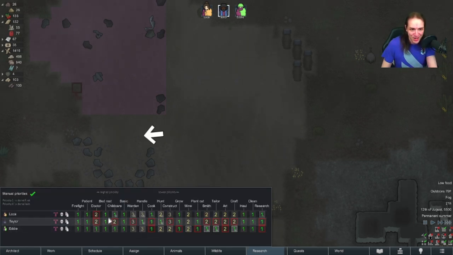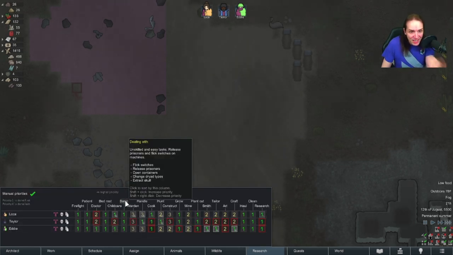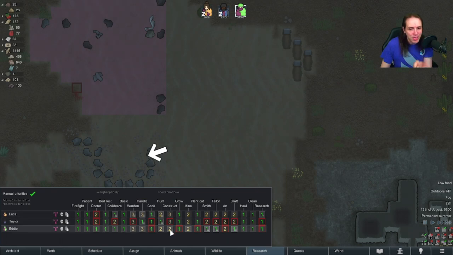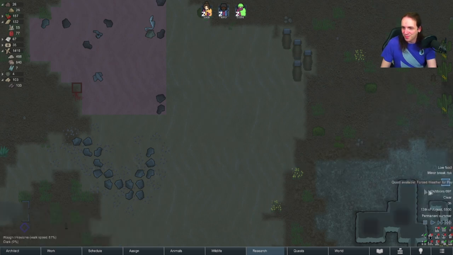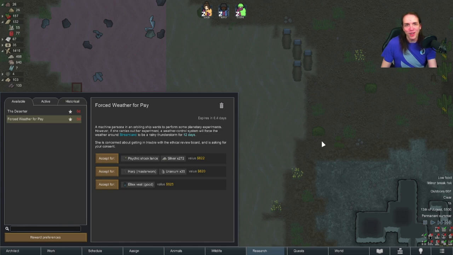They're just, you know... I've even got, let's see, please tell me that burying is, oh, it's because construction was lower down, and we didn't have this grave dug yet. Forced weather, you monster. Yeah. Look, they only had, like, one or two bits eaten by wild animals. Out here on the rim, that's doing pretty good.